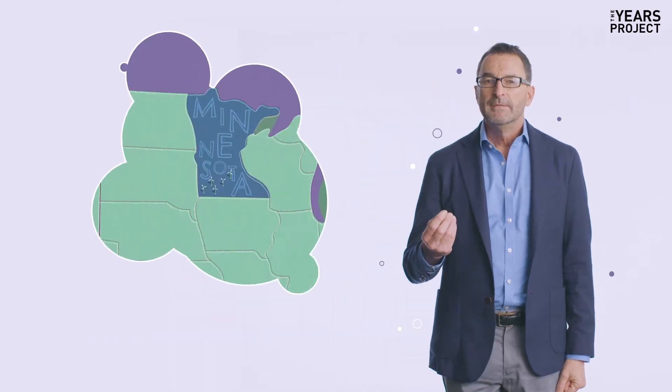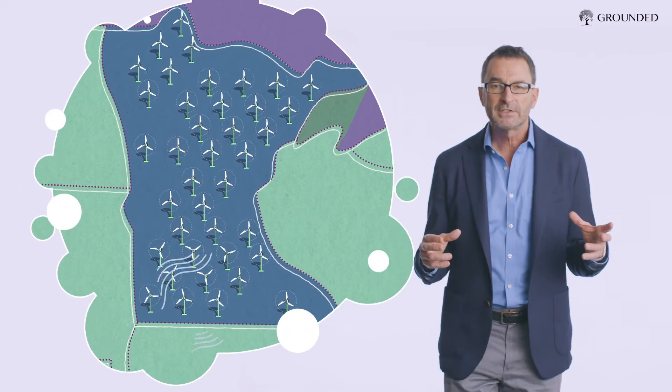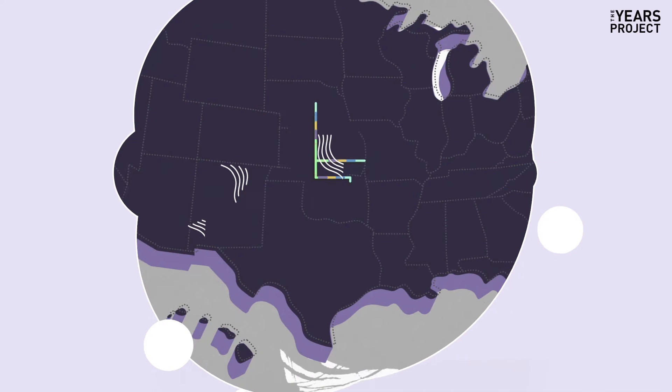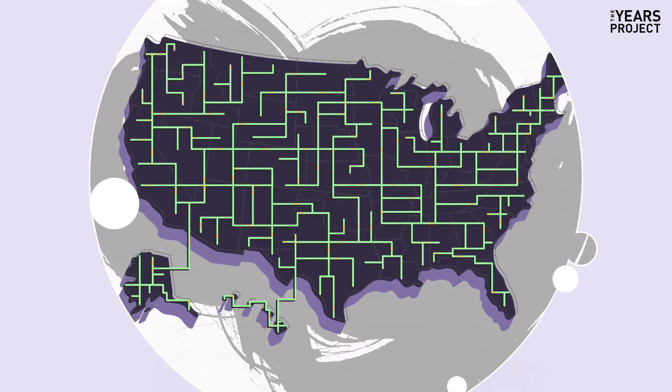In the early days of renewable energy, you might have a handful of wind turbines in one county in Minnesota. The wind might stop, and then you've got a problem. But now spread wind turbines across much larger areas of Minnesota — it's going to be windy somewhere, windy in many parts, and your problem gets much smaller. It's been proved again and again that if you have geographic spread for your sources, they smooth each other out amazingly. Spread the resources across the country with onshore wind, offshore wind, solar, and hook them together — and you really begin to solve the problem just by doing that.